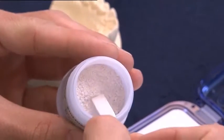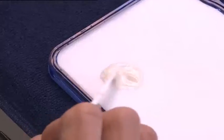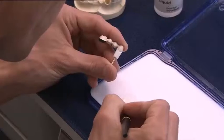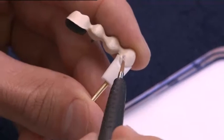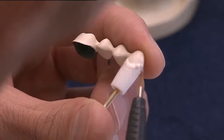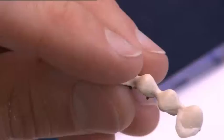Mix the margin material with the margin buildup liquid on the mixing plate until a creamy consistency is achieved. Four additional intensive materials are available for fabricating highly aesthetic restorations. Apply small drops of margin material in the cervical area and dry. Carefully remove the framework with the dried margin material from the die and fire.